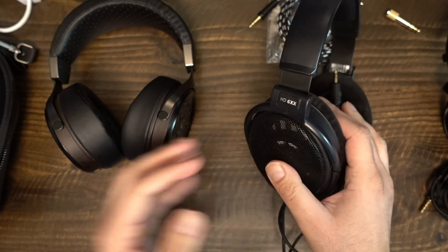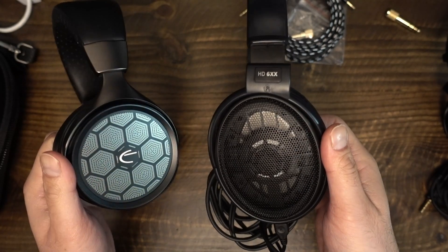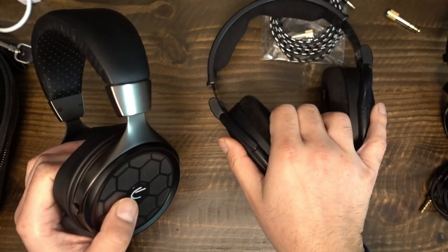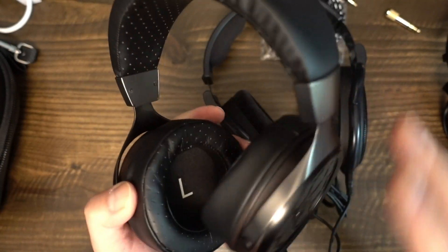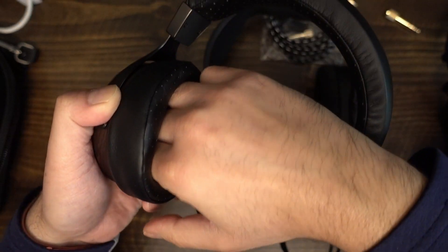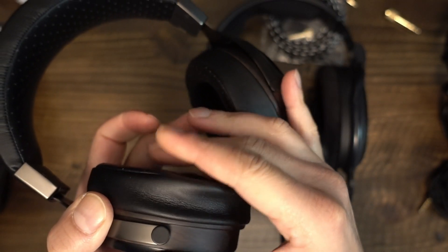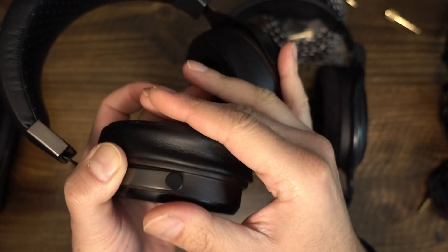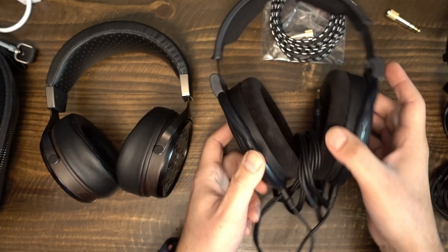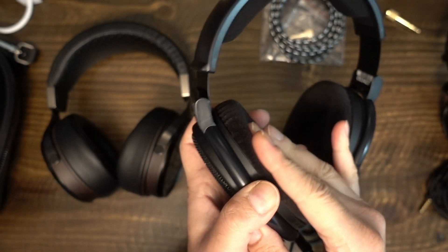I listened to the album "John Williams in Vienna," a collection of orchestral mixes from popular movies. Track after track, the GR1 presented clear, powerful music — brass and horns always pierced through the mixes without becoming harsh, and every track presented the orchestra arrayed in a long line ahead of me. Overall, the treble response is probably the most engaging aspect of this headphone. Treble is elevated and pushed forward, but it's not harsh or peaky. Orchestral mixes sound energetic and clear.